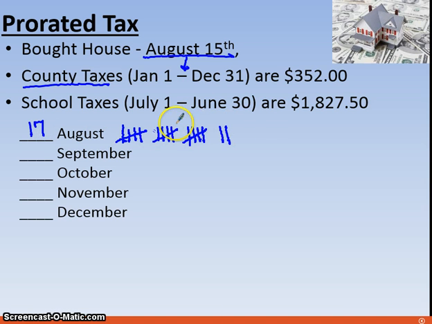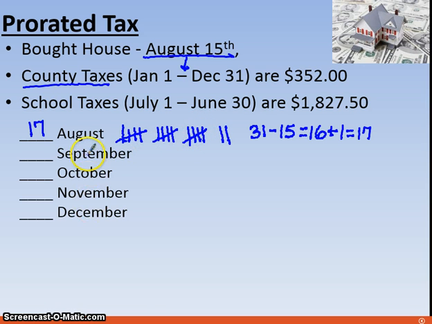You can also do this calculation of 17 days a little differently. We know there are 31 days in August. 30 days has September, April, June, and November. All the rest have 31, so August would fall in there. If we subtract the 15th from the day that we bought it, we get 16. We need to add one day because subtraction finds the difference between the two. It does not include the first amount. So it would actually be 17 days. So this is another way that you can calculate it besides making tallies.